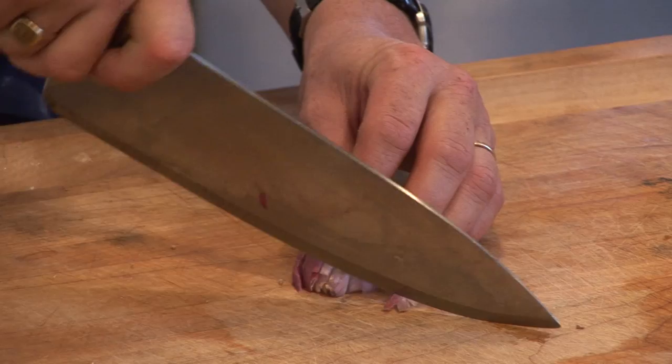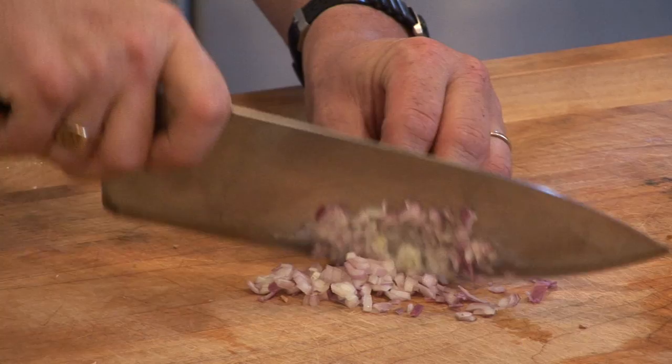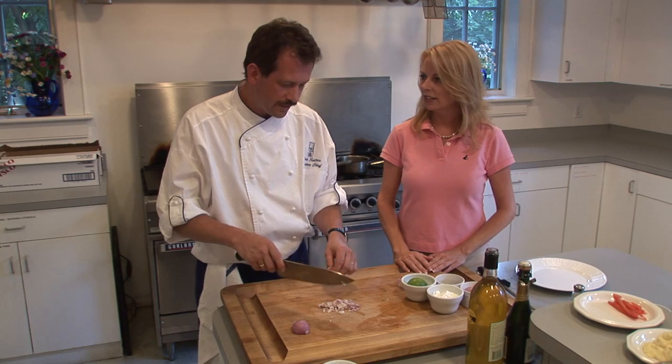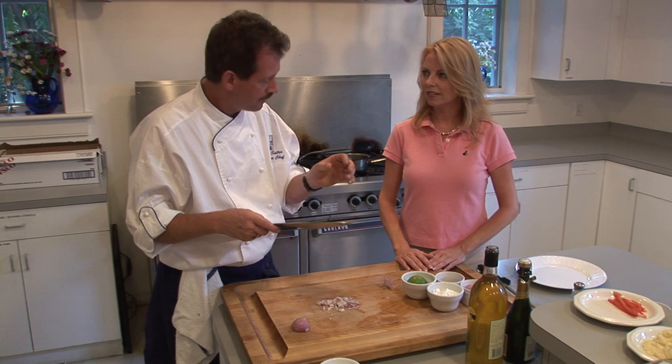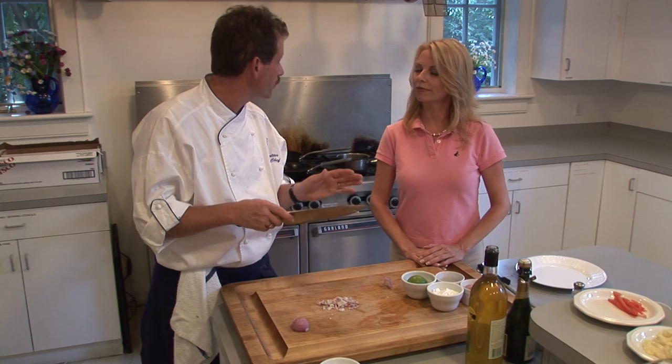So I'm just going to cut this like that. You can see it's a very convenient way to chop versus slicing the whole onion first. Yes, that's right. But there's an alternative way of doing this. You can put it in one of the blenders or a food processor, and if you're using about 10 or 12 onions or shallots, you can pulse it and it chops it up nice and fine. It does bruise it a little bit, but it doesn't make too much difference. So if you're not comfortable using a knife, then this is an alternative way.